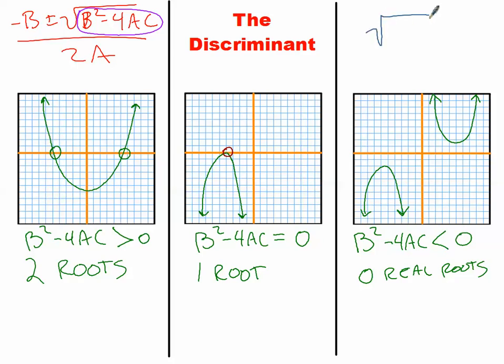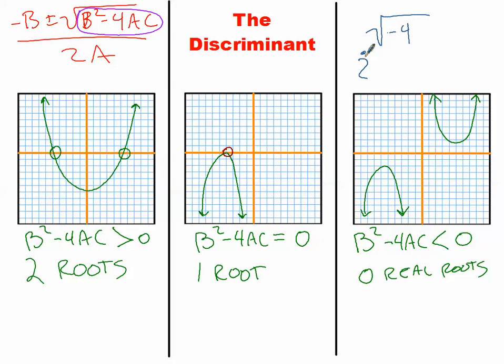Can anyone tell me what is the square root of negative 4? What times itself is negative 4? Negative 2 times negative 2 is positive 4. Positive 2 times positive 2 is positive 4. There is no number you can multiply by itself to get negative 4. It's impossible. It's imaginary, even. So there is a branch of mathematics called imaginary mathematics that has to do with using negative square roots.